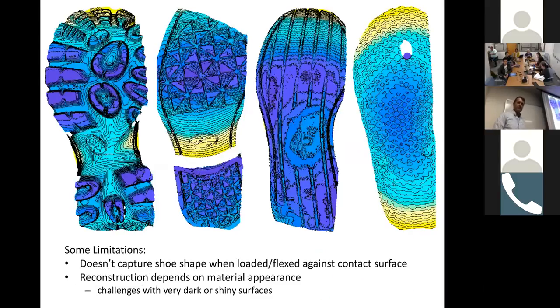And so what you get out from this now is not just a photograph of the tread pattern, but an actual recording of the 3D shape. So here the colors in this figure represent the depth to the surface, with the darker colors being closer to the camera. And you can acquire shapes of different treads by imaging. Of course, in this case, the shoe is sitting on a platform with a camera pointing at it, so it doesn't capture exactly the shape of the shoe when it's loaded and flexed against a contact surface. But this gives you lots of rich information about that 3D shape.